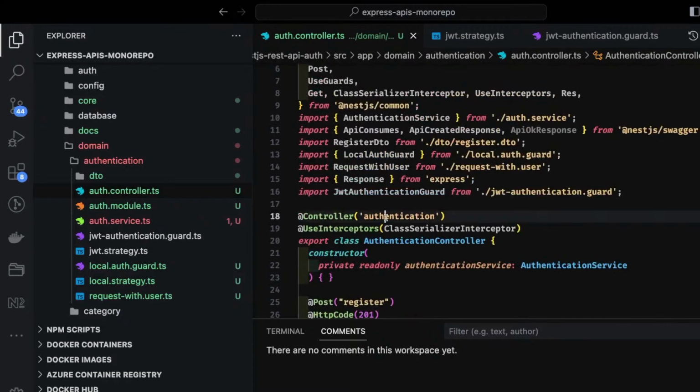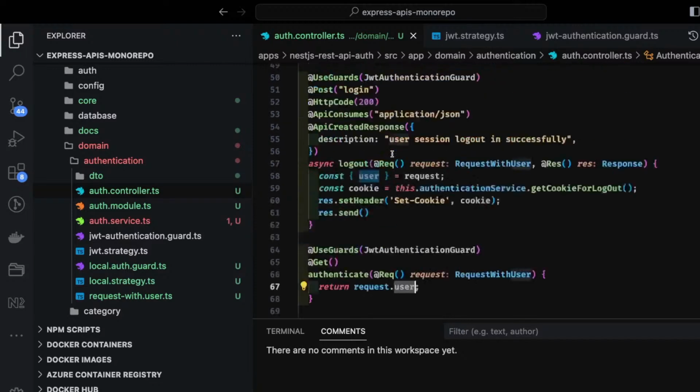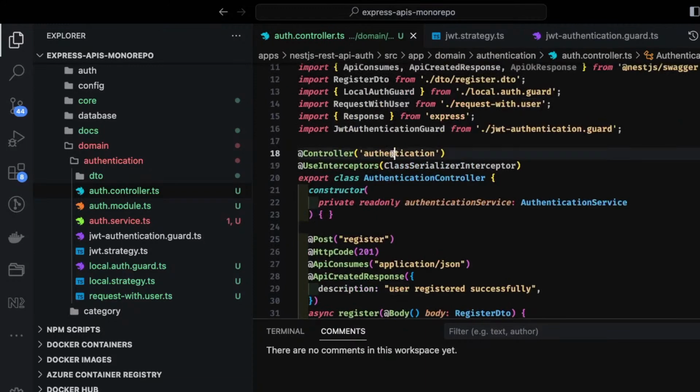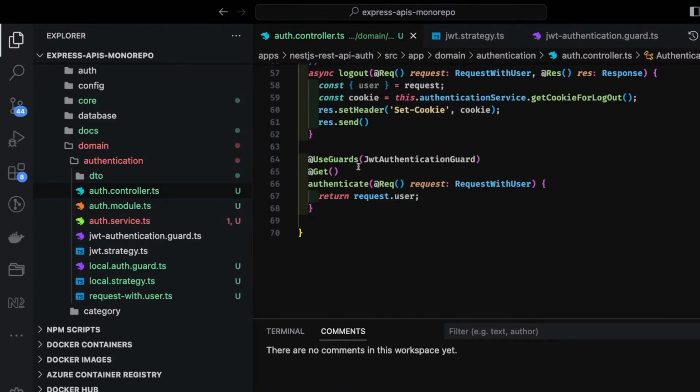So authentication will just authenticate, and it will give you the user object. So the different API routes we have are: authentication register, authentication login, logout, and a simple authentication that will check whether the user session exists, and then return the request.user object.